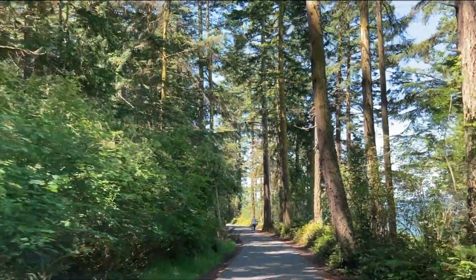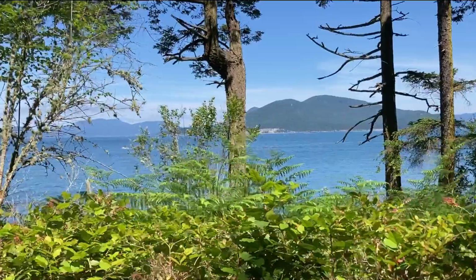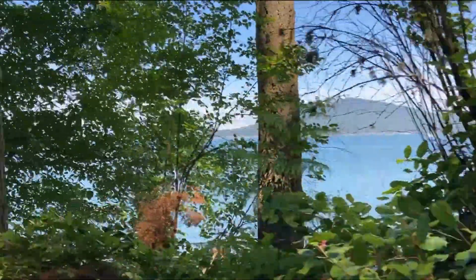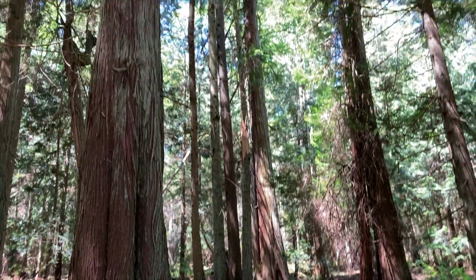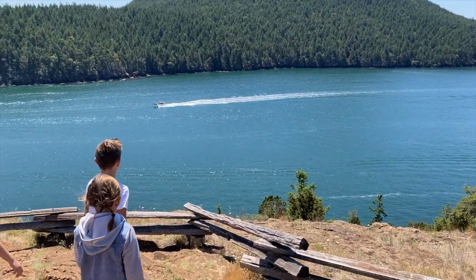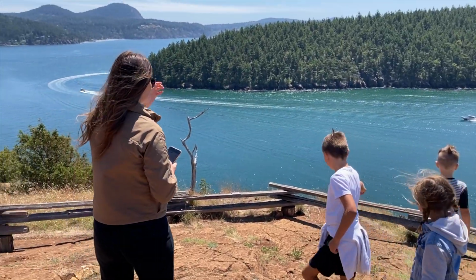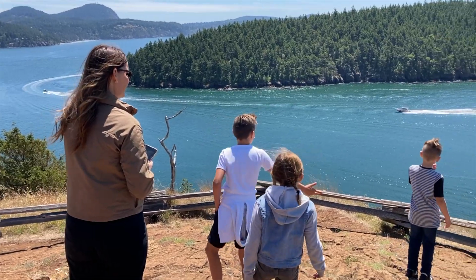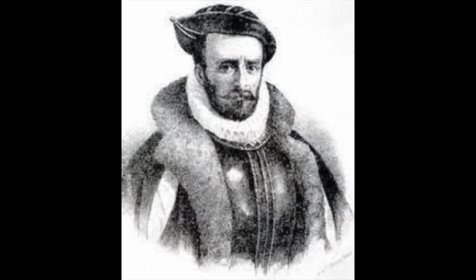Next, we took the Washington Park Loop around Fidalgo Island, with many beautiful views of the dense forest and ocean along the way. At one point, we just stopped, rolled down our windows, and listened to the sounds of the woods. This was one of our favorite lookouts. Across the water, you can see Burrows Island. Fidalgo Island was originally inhabited by the Samish and Swinomish peoples. The island is named after the Spanish explorer and cartographer Salvador Fidalgo, who explored the area in 1790.